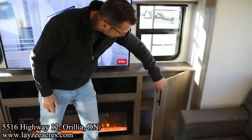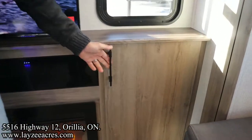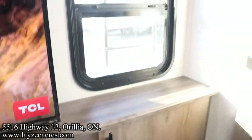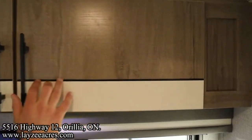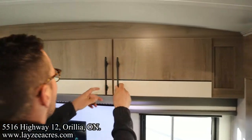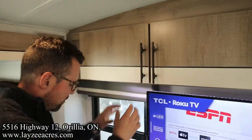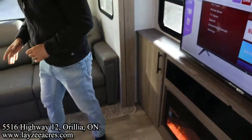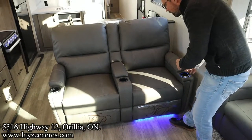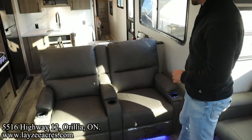Storage here on either side. This is a good look at the new hardware — it's obviously pretty robust, with a nice flat black finish. They've gotten rid of the silver that was in here, now it's flat black as well, looking more subtle. Really nice storage across the top and more storage down below. Looking forward, we've got our theater seats with heat, massage, and lights. You can store your remotes in there, and you've got cup holders on either side.